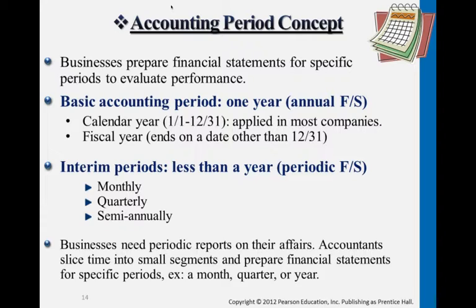These are required by GAAP, by SEC. The publicly traded companies have to give out statements every quarter and also an annual statement at the end of the year. But other interim periods are also possible. So companies can decide to also disclose a monthly statement. As each and every month goes on, summarize the business activities for a month period and disclose a monthly statement. That's not required, but they can voluntarily disclose additional information for shareholders.